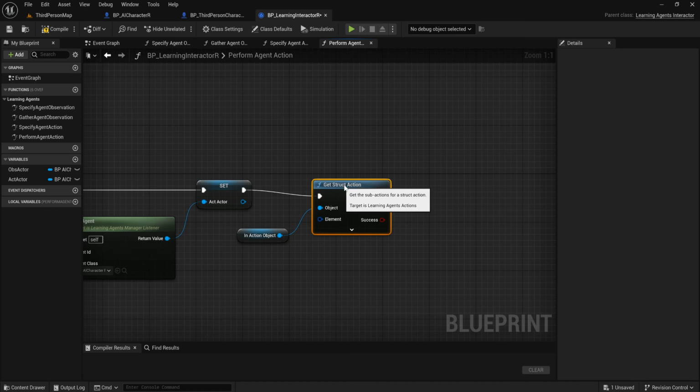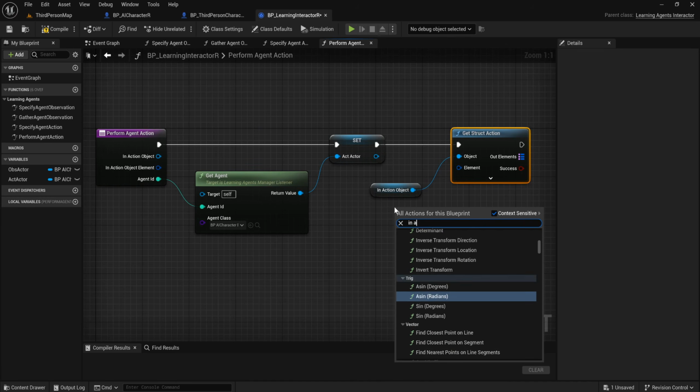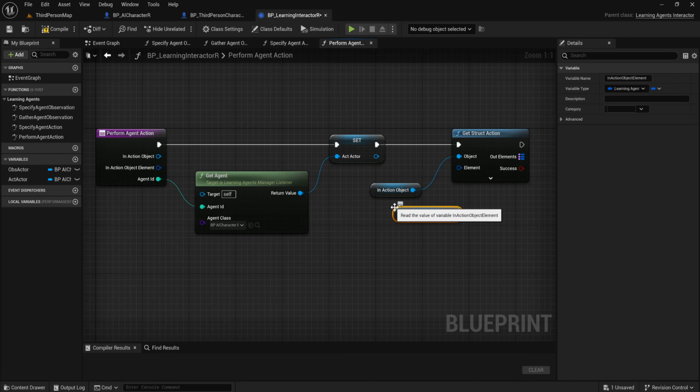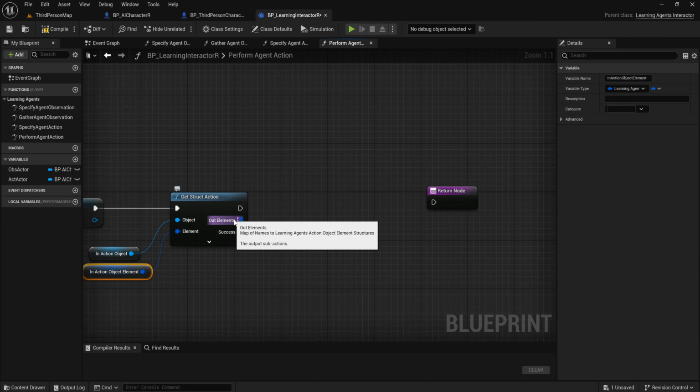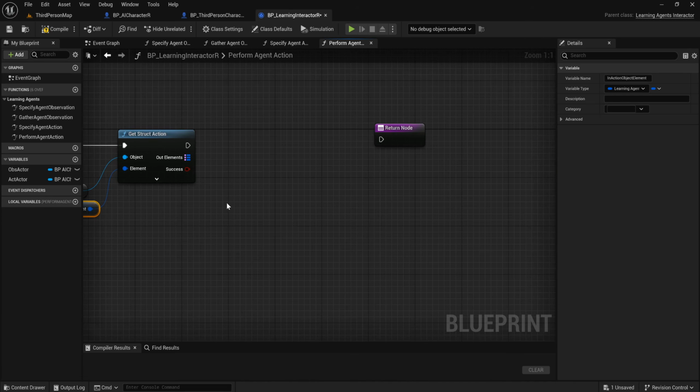And from the element in action object element, we get this struct action. We get this struct action from the neural network that we train, and it decides what the agent should do.